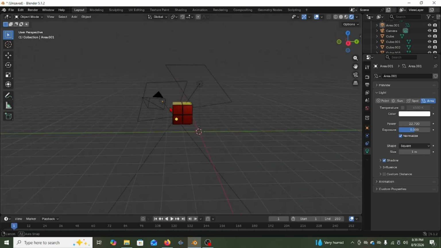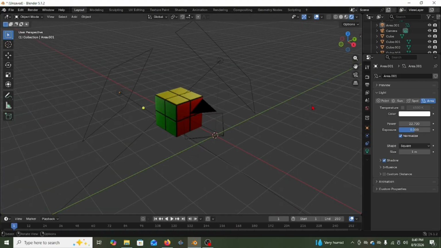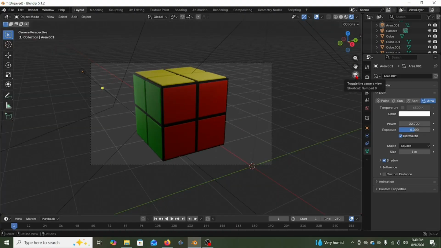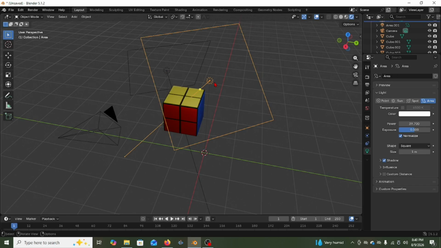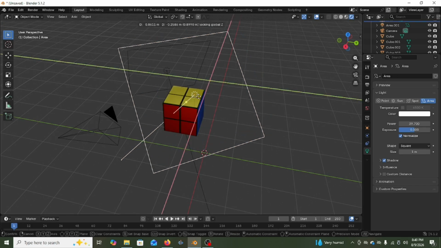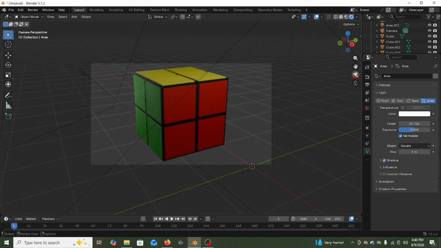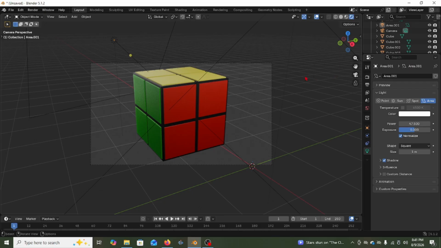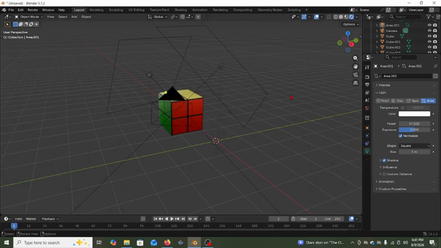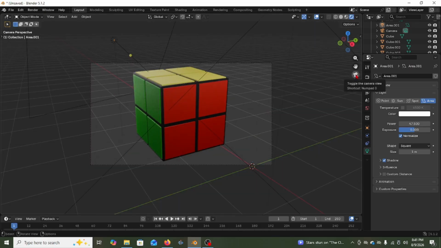And that way the whole cube can kind of get lit up and you don't really get too much of a super dark shadow anywhere. So once you got the lighting sort of how you want it, so for me I think that looks pretty good.